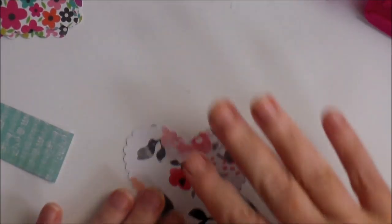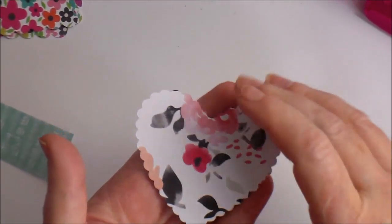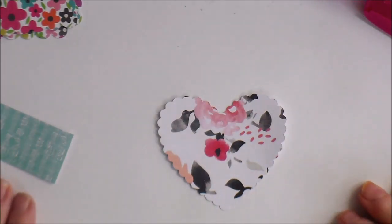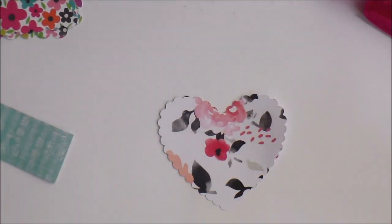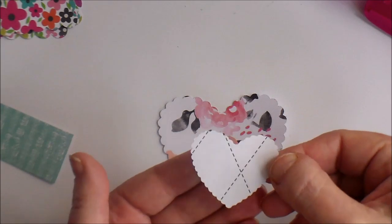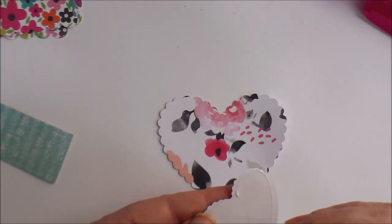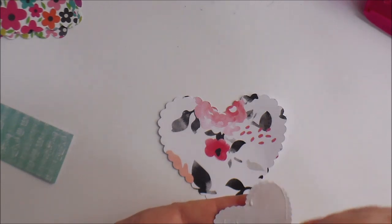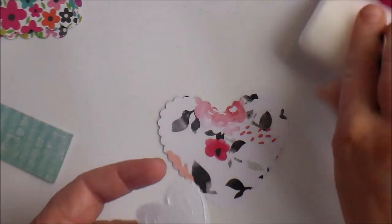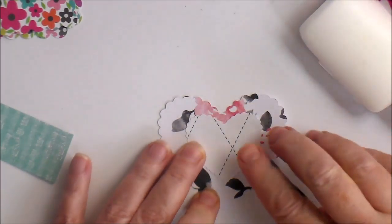If you want to go bigger, this is another heart I cut out. This is a thicker cardstock, but it's got a pattern on it. If you don't have the scallop, that's okay. Just cut out a regular heart. If you don't have a die cutting machine, that's okay. Here's another one. This is a thinner paper, but it's cut out of a printed paper. Put some glue on it, and I'm gonna stick this one in the center.